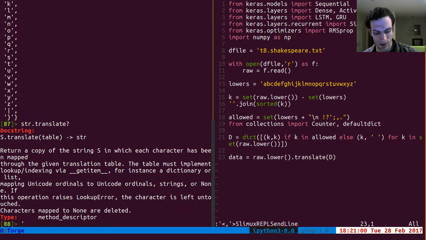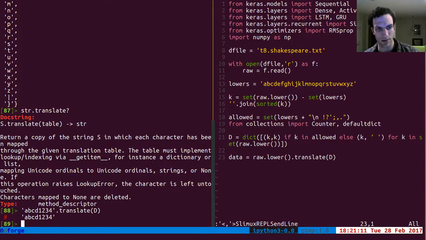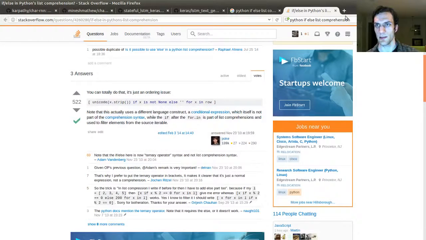Okay, so if I say A, B, C, D, 1, 2, 3, 4, that translate D. That doesn't do anything. For instance, dictionary or list, mapping Unicode ordinals to Unicode ordinals, strings, or None. If the lookup fails, the character is left untouched. That did not do what I expected it to do.